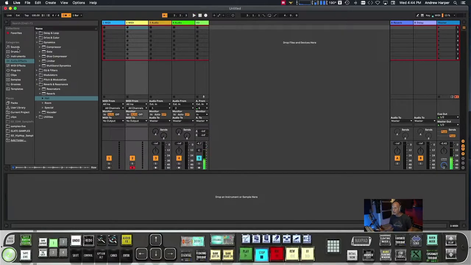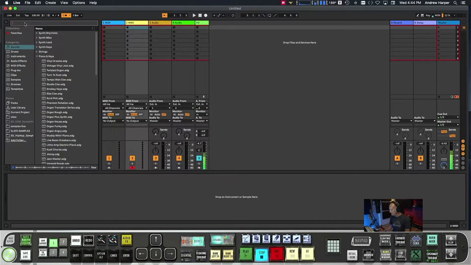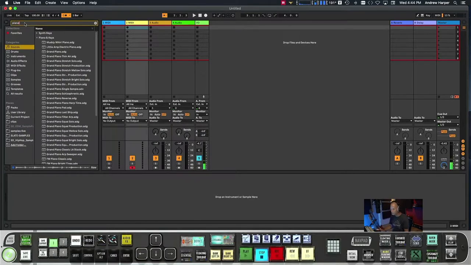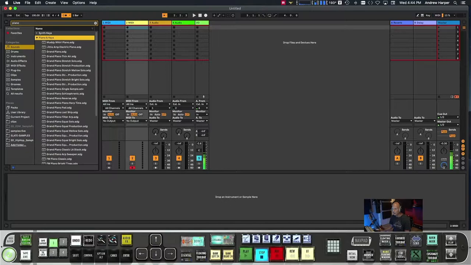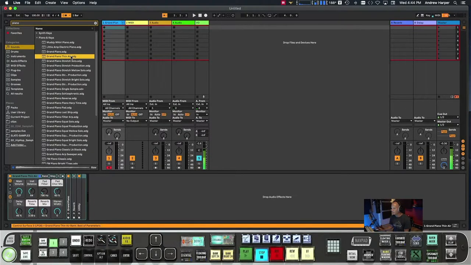We need a sound. I'm going to put my cursor, click on audio, instruments or sounds, say, and type piano. Piano and keys is an option in here. And look, all these things are in here. If you click on them, you'll hear it. Use the arrows on your keyboard to go down and sample them. Ooh, that looks kind of interesting. I'm going to click on my track to make sure I have the right one. Then I'm going to click on that thing and press enter. Boom, now my piano is hooked up.